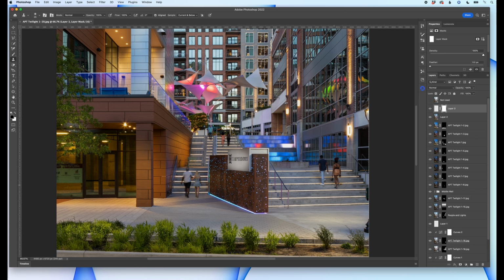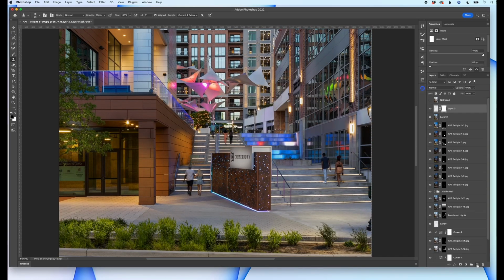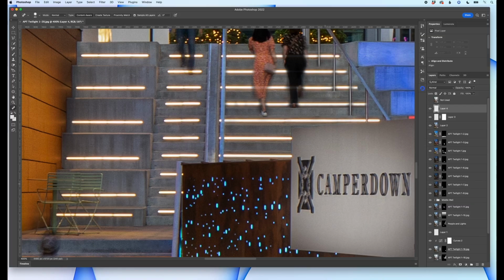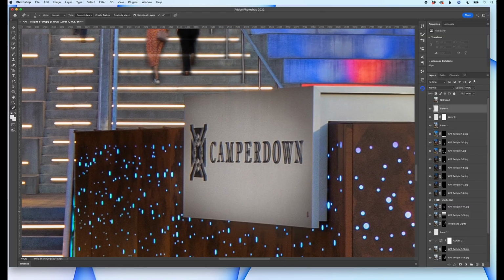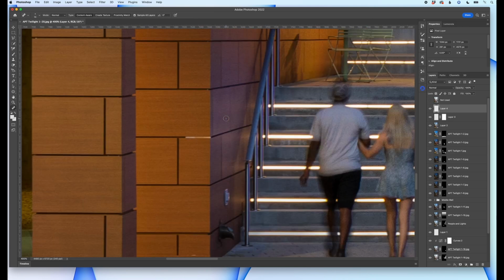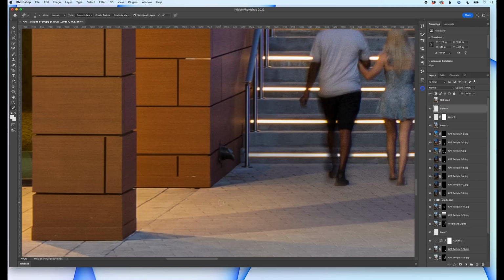So other things that I know I'm going to want to clean up for this one. Let's see. So let's create a new layer and go J for our spot healing brush. And so there's this here. So this is where I'm just going to go in and really clean up some things that maybe don't look good. So there's some weird stuff going on here. Take your stamp anytime you overdo something. Go back to J for your spot healing brush. Like all this kind of stuff needs to go away.